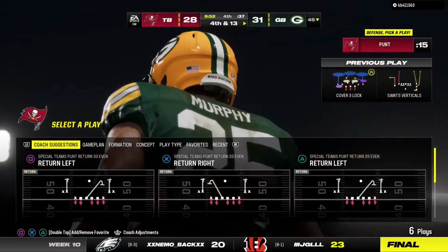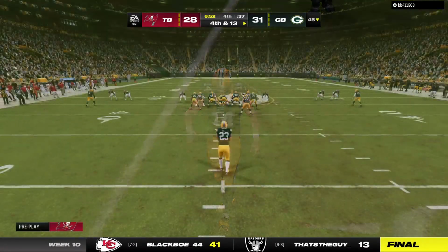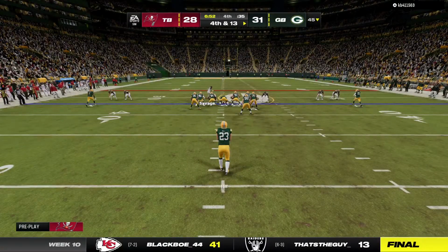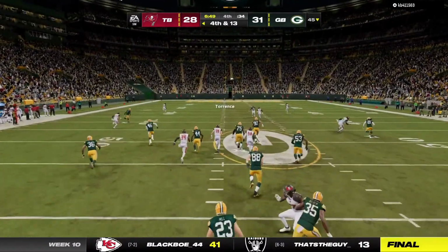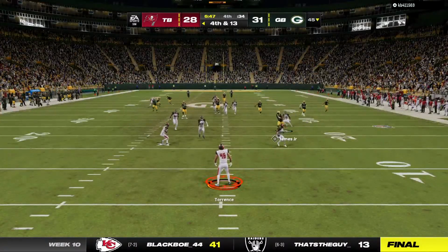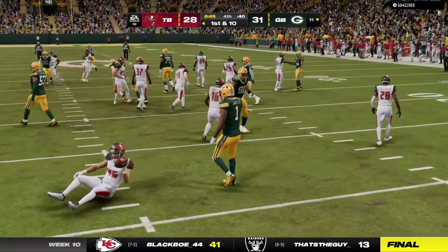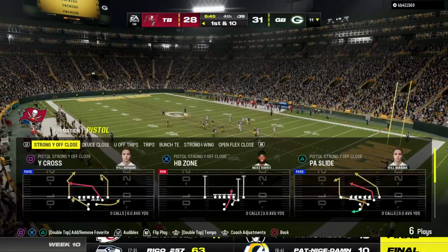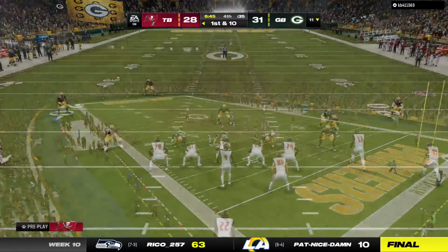Well, they weren't scared to let it fly, but it falls to the ground and brings up 4th down. On now is the Packers punter, as he's on to punt for the first time tonight. And he'll send this one into the cold Lambeau night. We'll call that a 43-yard punt, 2 on the return. And the Bucs are going to take over 1st and 10 deep in their own territory.